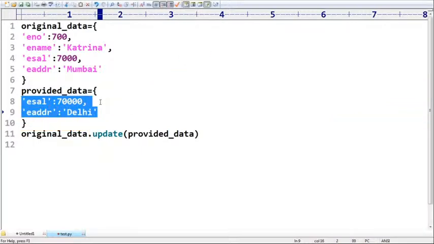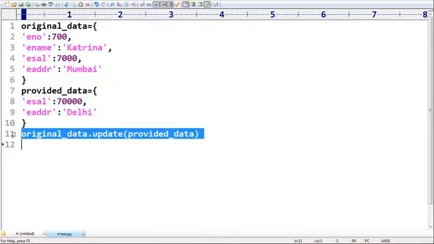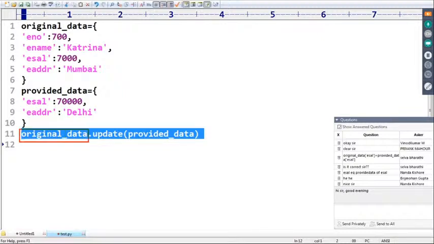Wow, beautiful. Because how many parameters my partner application is going to send, we don't know. Some people may ask only salary updation. Some people may ask salary and address updation. Some people may ask salary, address and name updation also. Assume that we don't know how many parameters are required to update. That's why a single line. After this, original data contains complete updations. This data should reflect in the database.